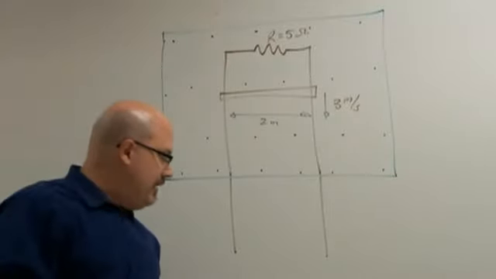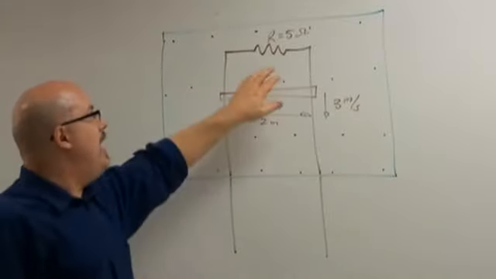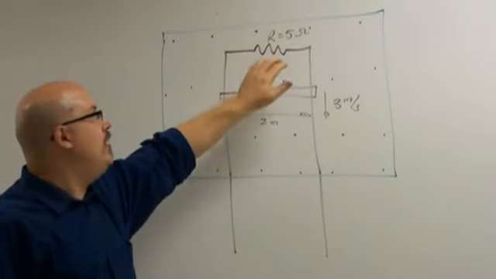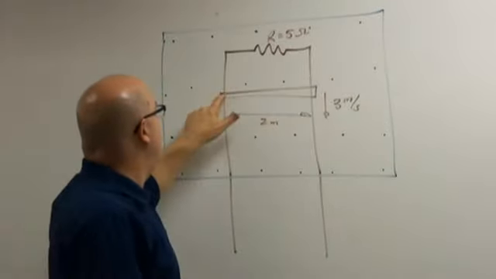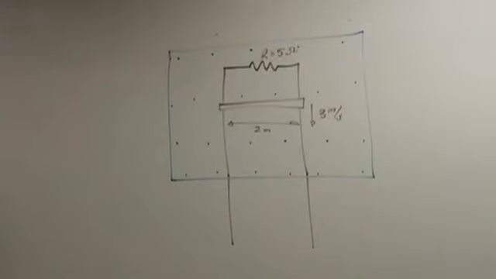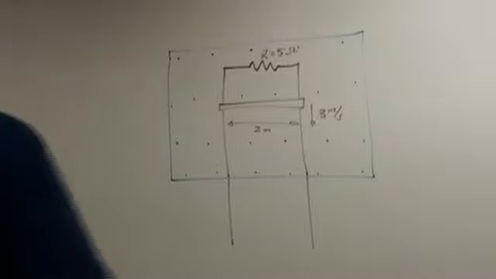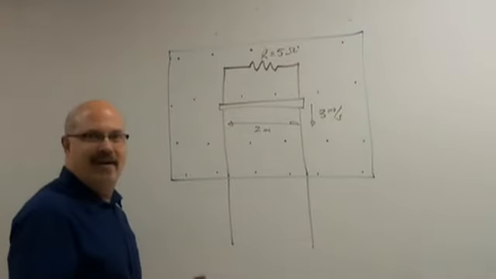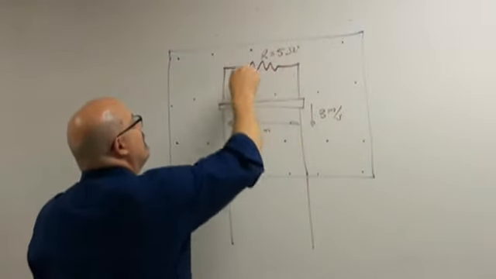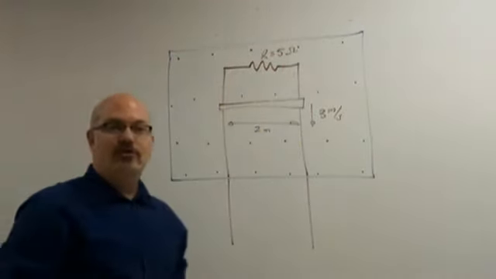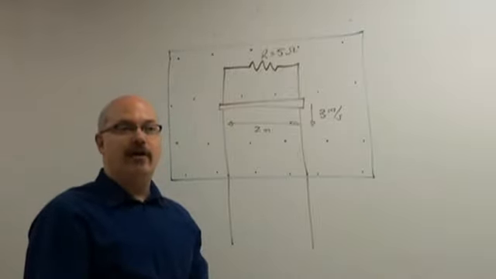Okay, first question is which way does current go through the resistor as this thing moves downward? Right? Okay, so first of all, do we have flux? Yes. Do we have a change in flux? Yes. Which way is the flux changing? Is it getting bigger or smaller? Bigger. It's bigger because you're increasing the area. Ah, because where's my area? Inside.